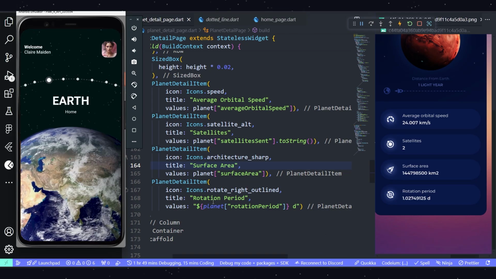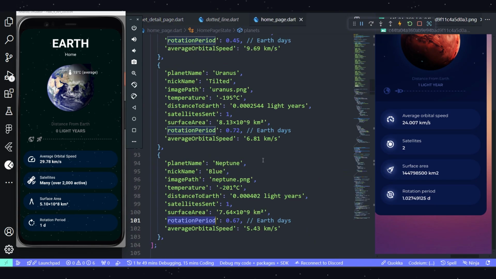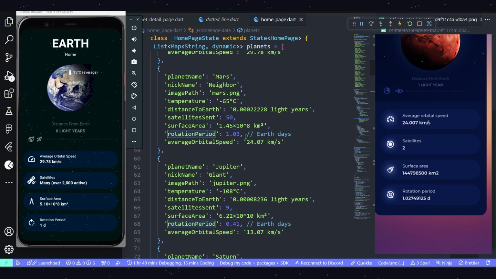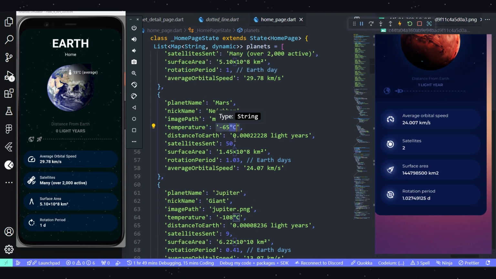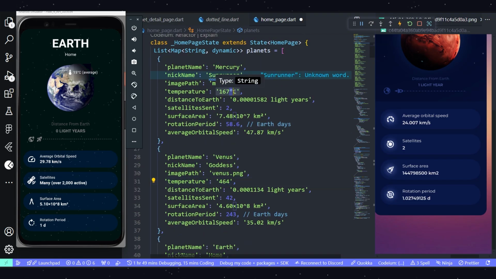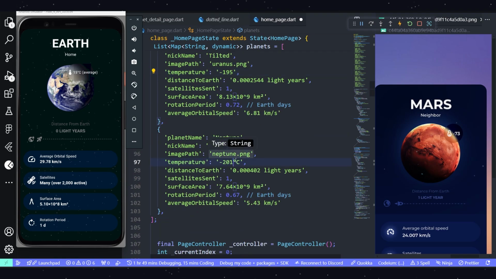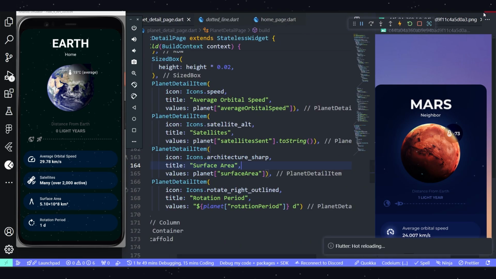So now every rotation period that we are going to send from each planet is going to have the D at the end of it. As you can see over here, this is the thing about the Earth. Sometimes these texts can ruin the design, so I'm just going to remove them. Now that I removed them all, let me send them again.